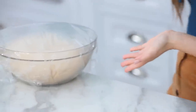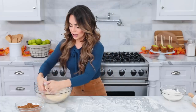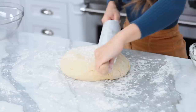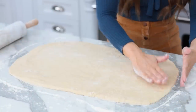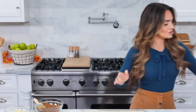Our dough has rested, it's ready to roll out. Remove the food-safe plastic wrap, lightly flour your work surface. Plop the dough on top of your work surface and roll out to be about a quarter inch thick. You want it to be a rectangle shape, about 14 by 20 inches. I'm just eyeballing it — sprinkle a little flour, get my rolling pin, start rolling it out. That's looking so good, that is the right size, that's what we're going for.